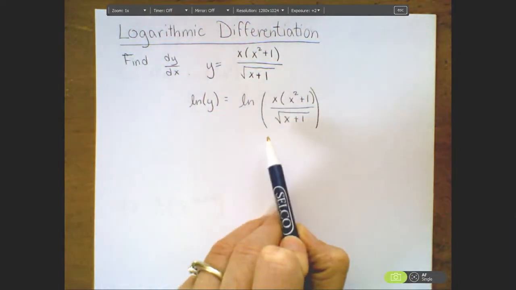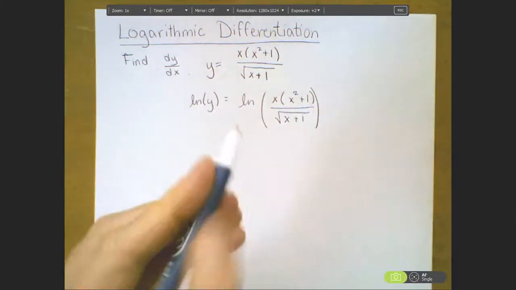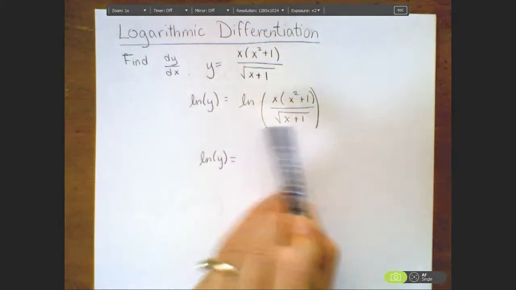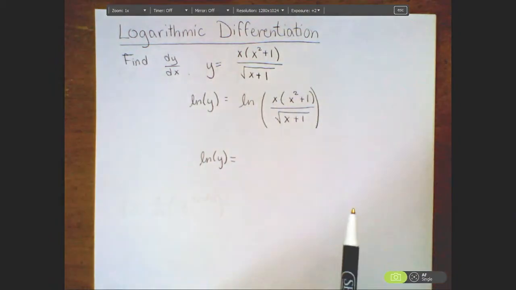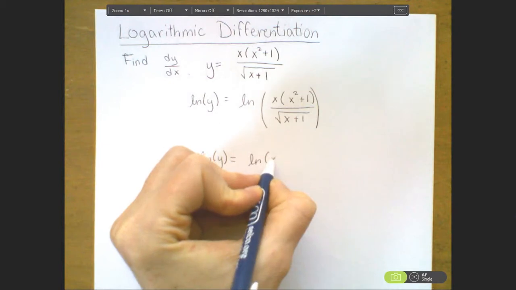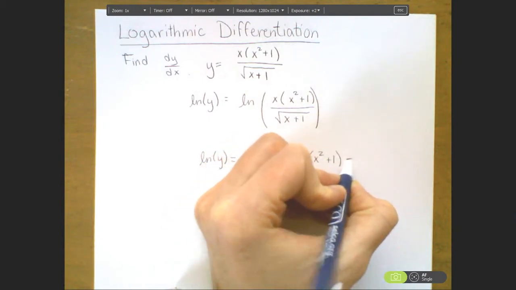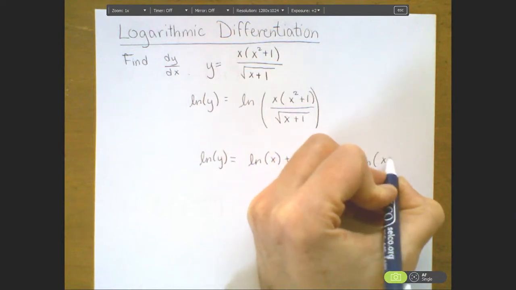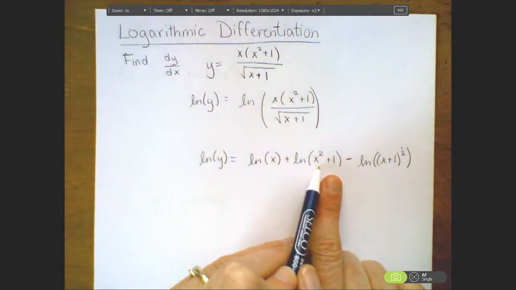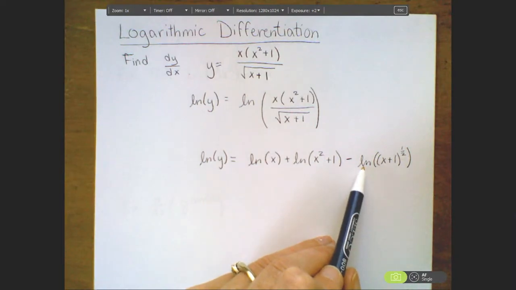So if you don't remember a lot of your natural log rules, I recommend that you go back and revisit one of our prerequisite material quizzes. One of the properties of logs is that, keeping natural log of y on this side, the product of logs can be broken up as the sum of each of the logs individually, meaning that this is equivalent to the natural log of x plus the natural log of x squared plus 1 minus the natural log of x plus 1 all raised to the 1/2 power. Now why is this? The product on top becomes each positive terms in the log, and the quotient on bottom becomes a negative subtraction of the logs, and it derives from the properties of exponents.